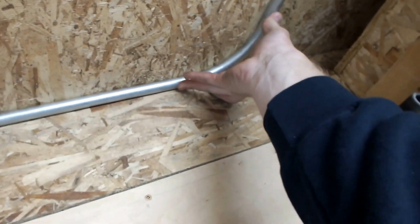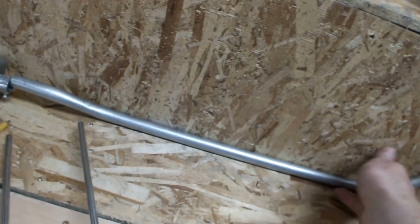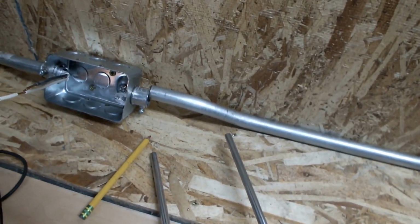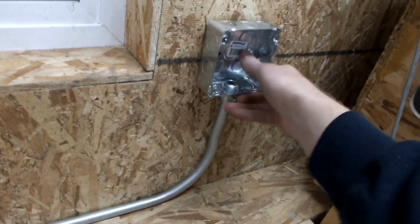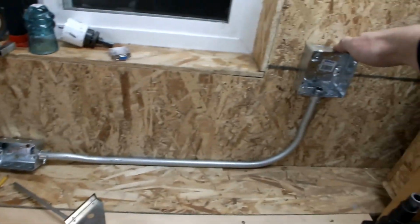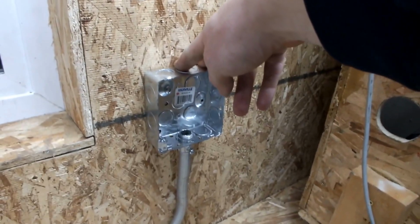So that's up against there. That goes nice. That's a good 90. That's a little bit too high. There we go. And then this goes on there. And there we go. Okay, so now we tighten up the connectors and screw that to the wall. But now that that's done, we can pull the cable through it.